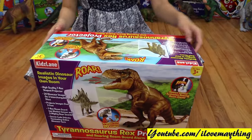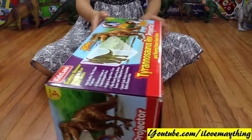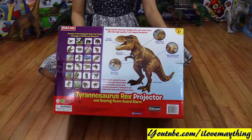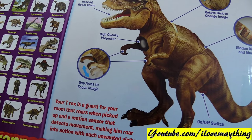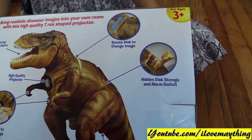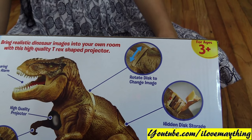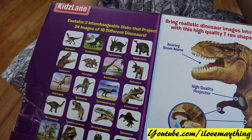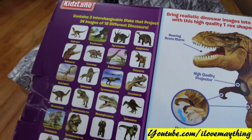The top, Mommy Rhea? Okay, the back. There you go. Nice. Roaring room alarm. High quality projector. Use arms to focus image. On and off switch. Hidden disk storage and alarm switch. Rotate disk to change image. Yep. And I see a lot of dinosaurs. Oh yeah. Nice.